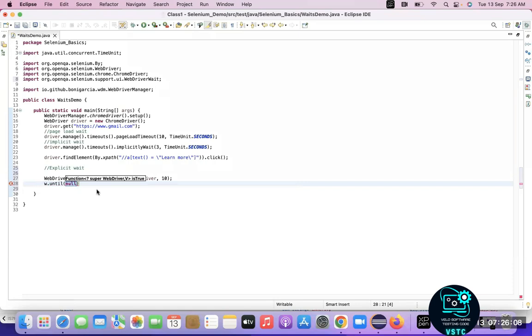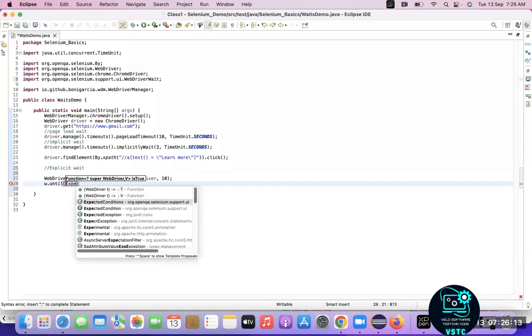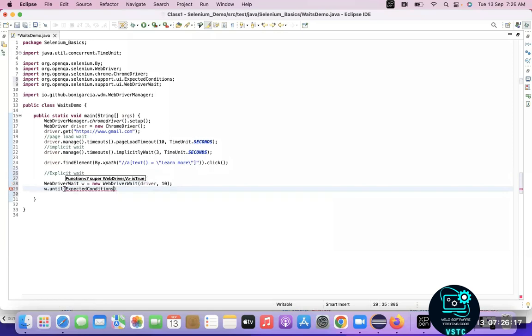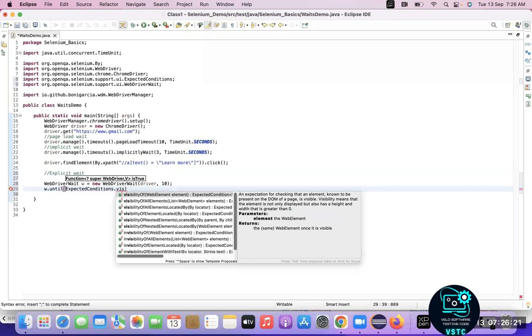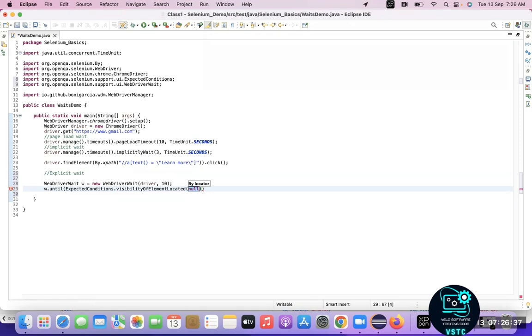So wait until ExpectedConditions dot visibilityOfElementLocated, or visibilityOf element, any web element you have already defined, that web element you can provide. Or if you want to give the locator here, whatever locator you want you can give.